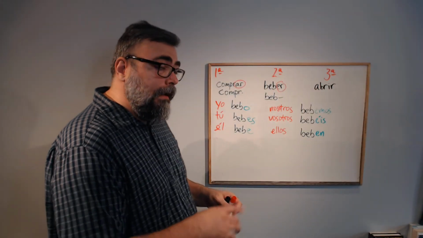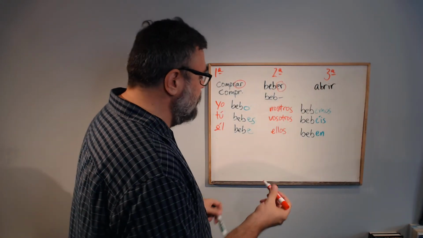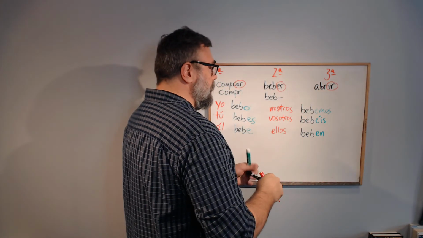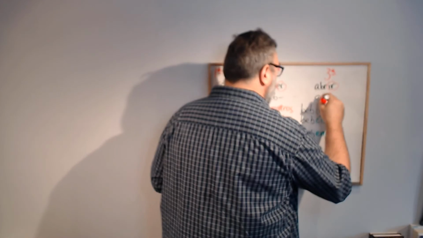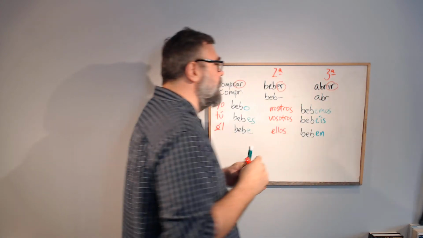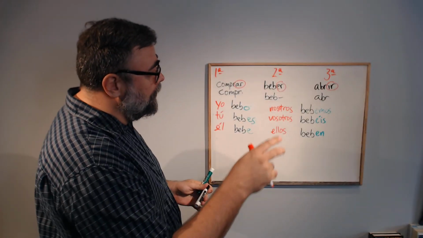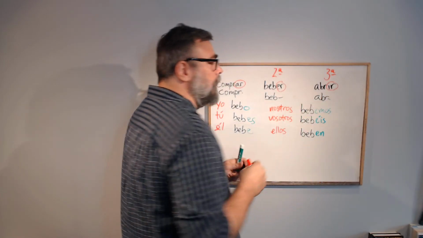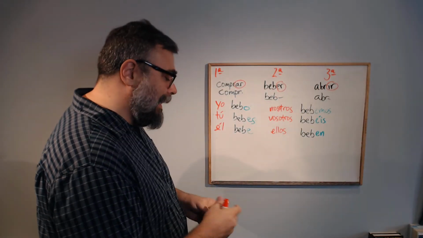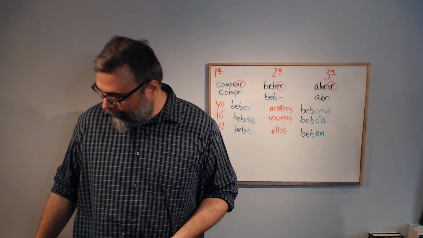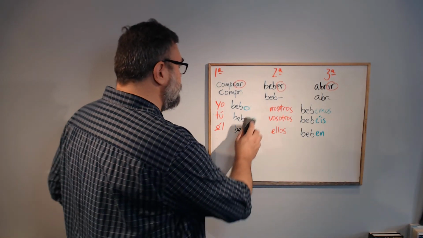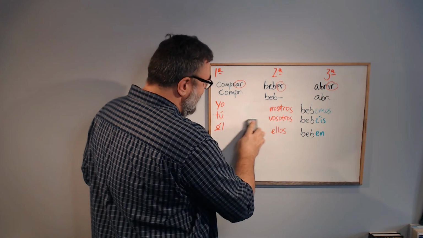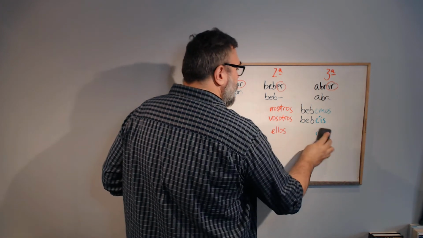Okay. Now let's do the third conjugation, which leaves us with a stem of... And it's good that we're doing a couple of short verbs because a lot of students actually hesitate when they see a short verb. They feel like maybe it's not that simple, maybe they're messing something up, and you're not. What's abrir again? Abrir is to open.